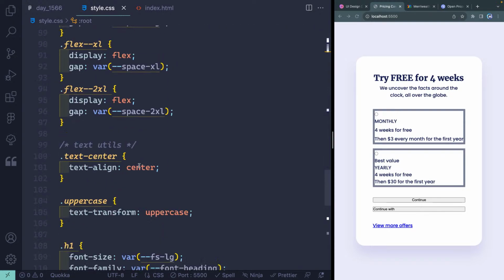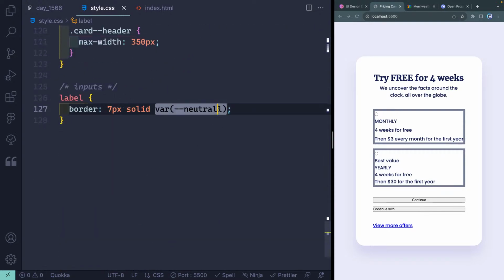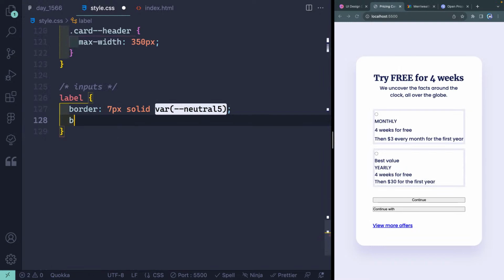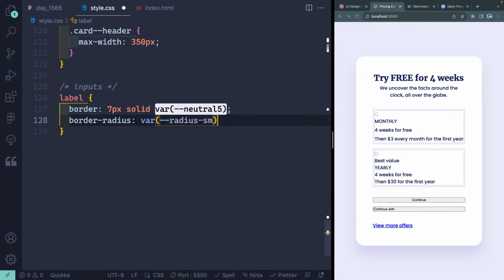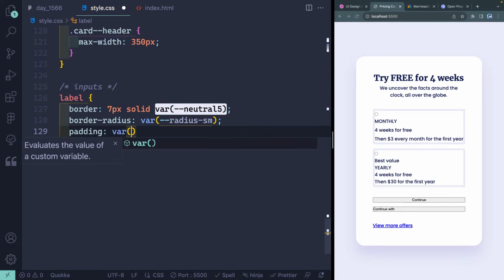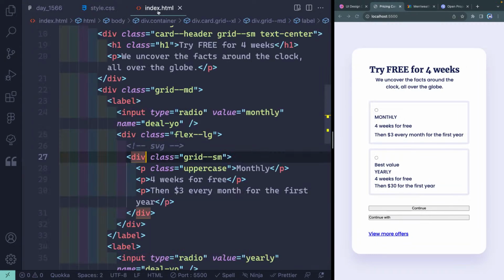So that's fine. Let's come down here. We'll go neutral 5. And then border radius. We have our radius small. All right, padding here. We're going to do var space of something. We'll check that out in a second.